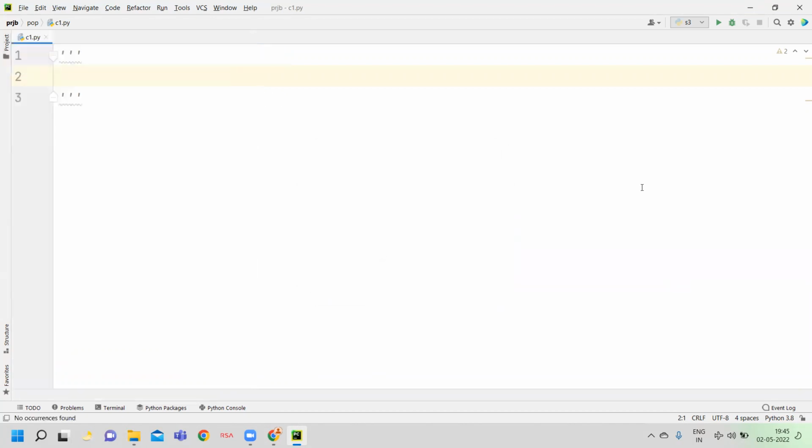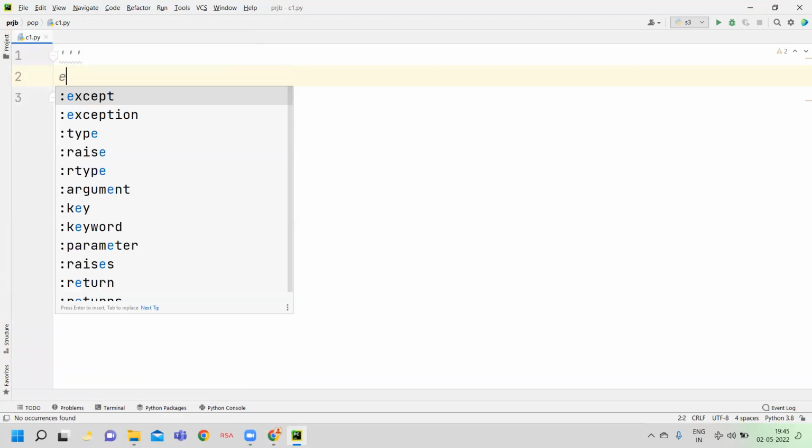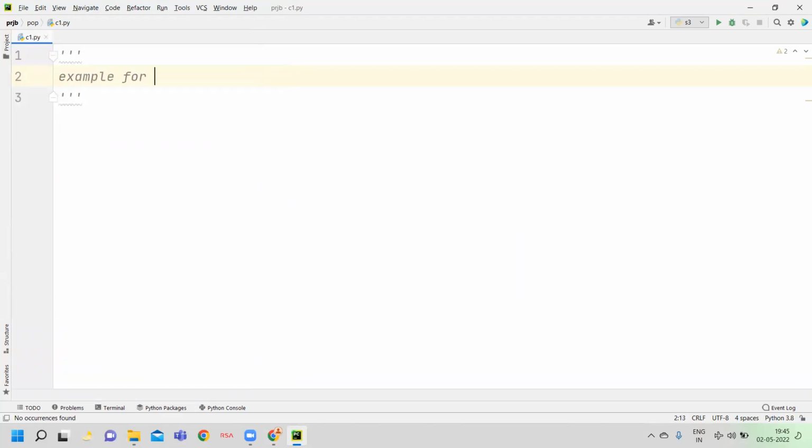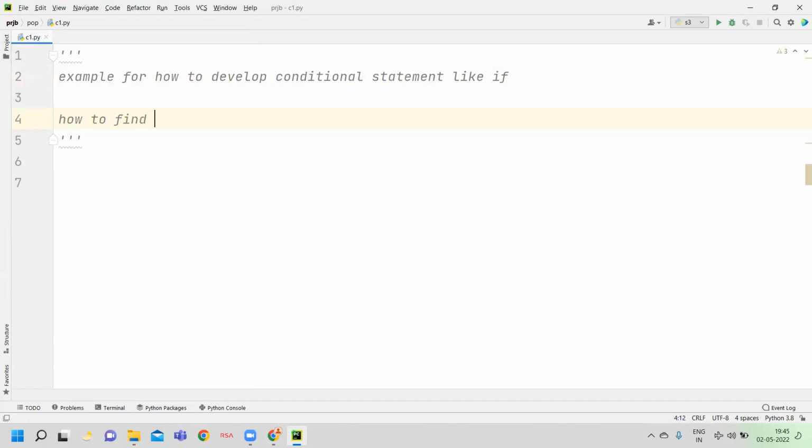Here we are trying to develop a conditional statement, like if. For example, how to find the biggest number between three numbers.